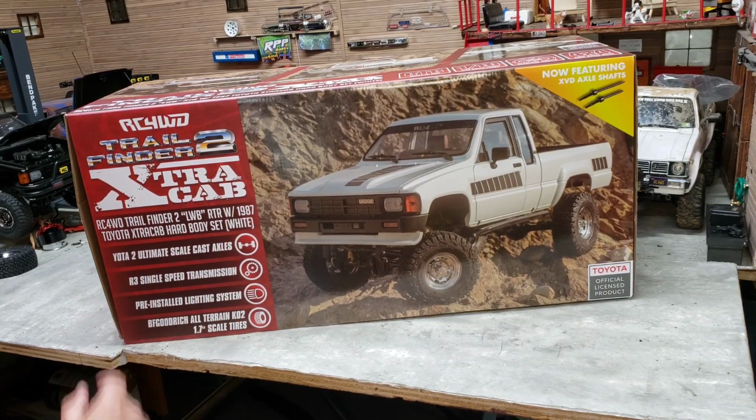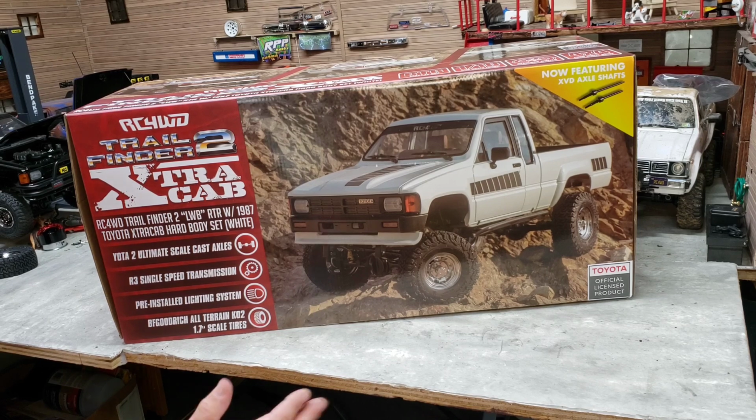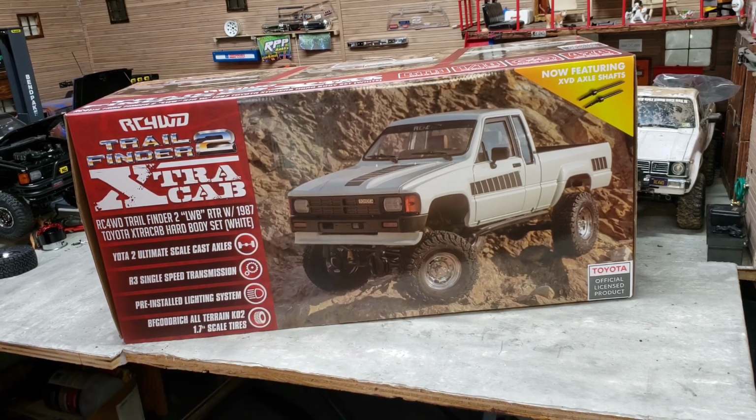It's got the Yota 2 Ultimate cast axles that everybody likes to cry and whine about. That's obviously, if you watch my video on the TF3 when I beat on it, they break, but they're not as weak as everybody says they are. It's got an R3 single-speed transmission and a pre-installed light system. It's got RC4WD's light kit. They're nice. I'm on the fence.